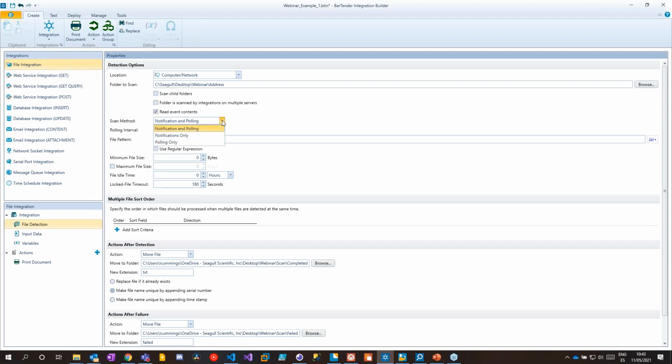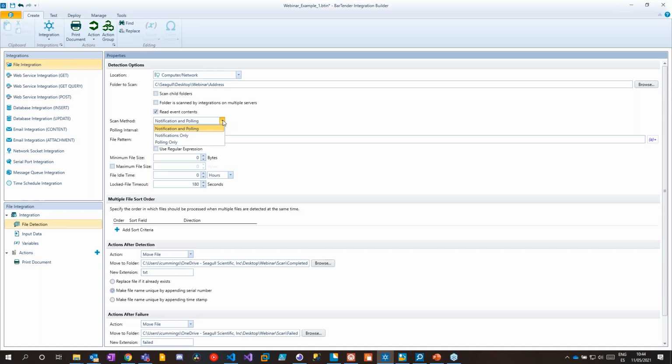Scanning method, notification or polling. Notification is where we're using the file system notification object of Windows, so messaging system, and it's quicker and more efficient, but only works with a Windows file system, and it's not as reliable if you're using it over a network connection. It works best when it's local or on a very fast responding network connection.